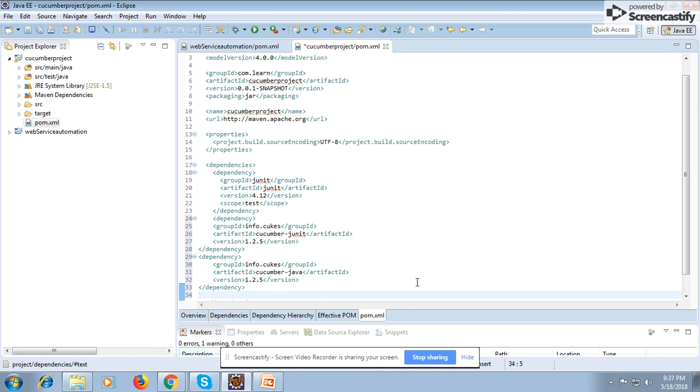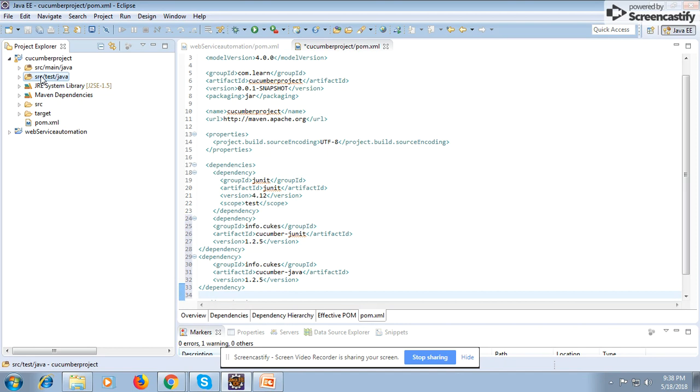So these two jars are good enough to start with Cucumber. As I told you, Cucumber is an independent framework. It is not tightly coupled with any other tools, whether you want to use Selenium, LeanFT, the STV client, or the Jersey client. There are many tools. Cucumber is independent, so here we are just creating a Cucumber framework. We are not coupling with Selenium or the STV client. Now these two are done.